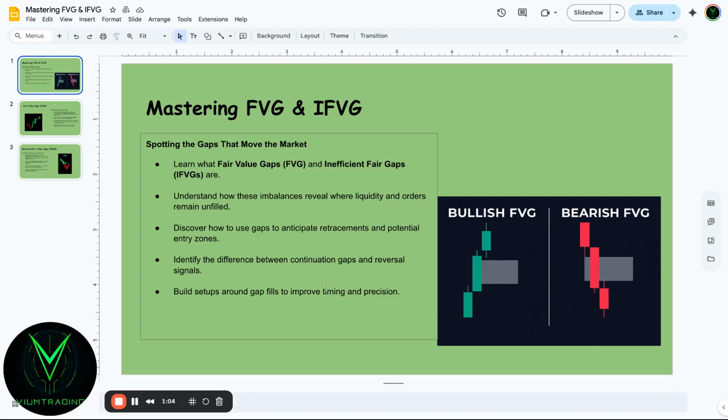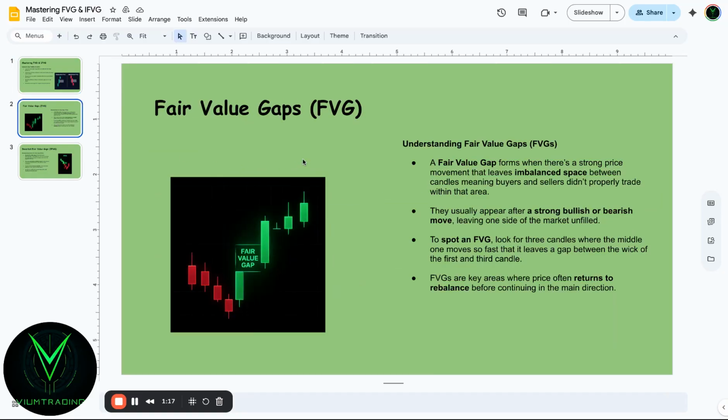So this is really good to know because this candle will tell you exactly when you can enter the trade. And I'm going to show you guys the chart in a second. But let's talk a little bit more about fair value gaps. Fair value gaps form when there is a strong price movement that leaves an imbalance in price between the candles. For example, this usually happens when there are three candles. You can see here, three candles, and the candle in the middle usually has a gap.